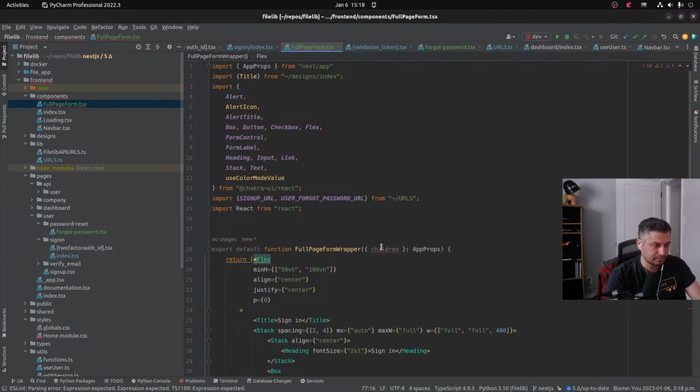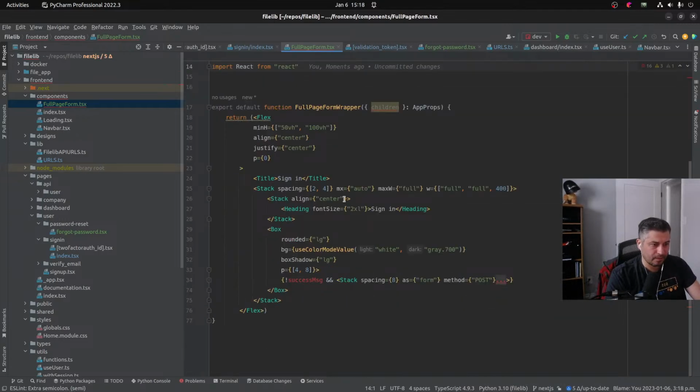Okay. So one thing I need to fix here is actually, let's just fix everything here. We don't need these anymore because this thing right here is going to be replaced with the children, because basically we're just going to say children. This is it.